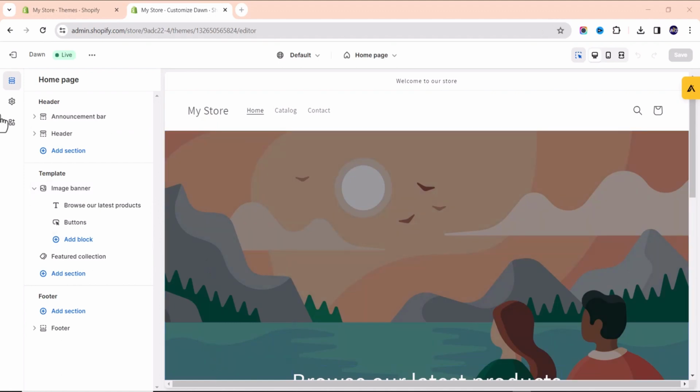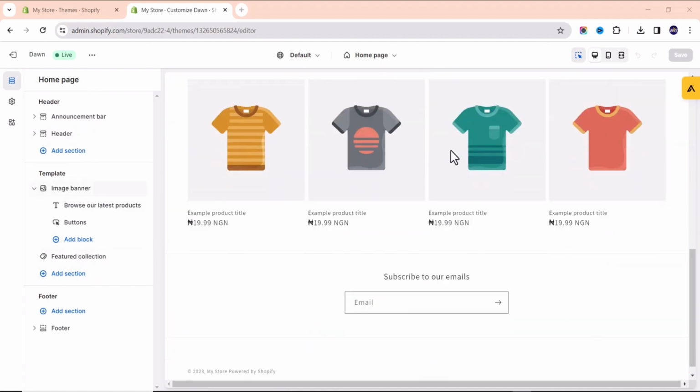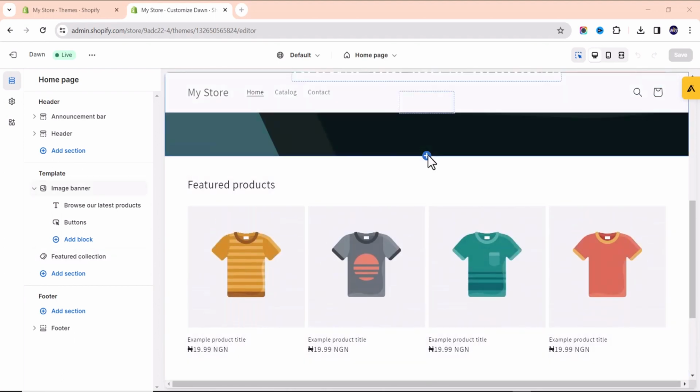And you can easily add a new section to your website. There are two major ways to add a section to your website. You can either add a section to your sidebar right here or to this main page right here. So let's say we want to add a new section, you can easily click on this plus icon in between these elements.